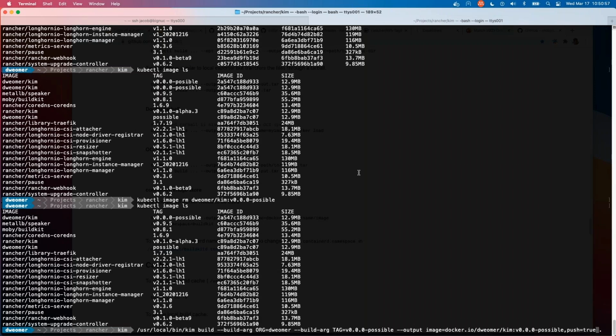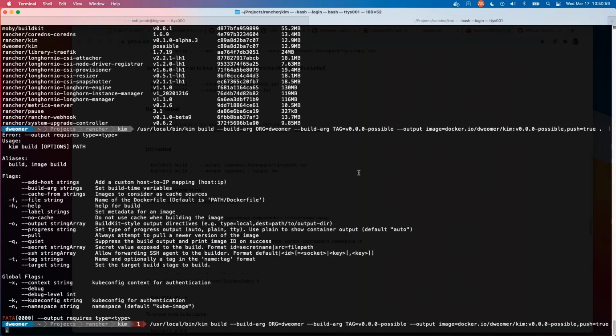Push equals true. Oops, what did I do? Output requires, oh, I forgot to do type. I just output, there we go.